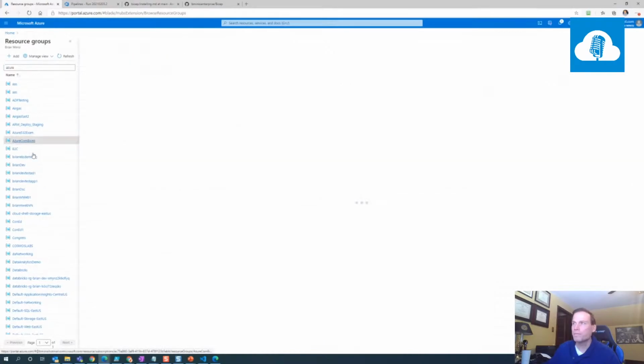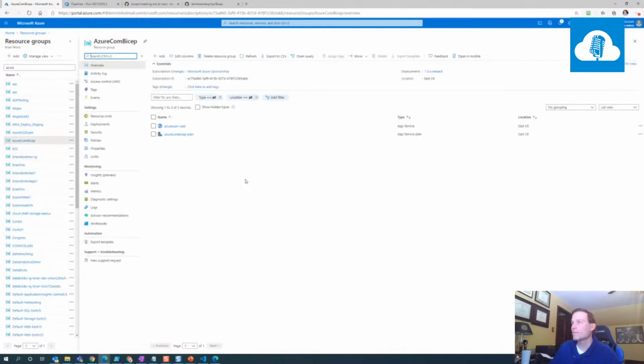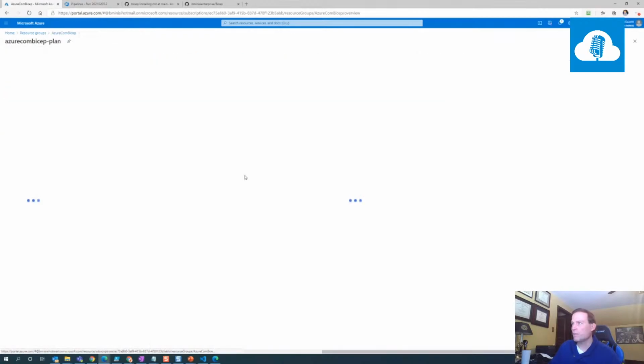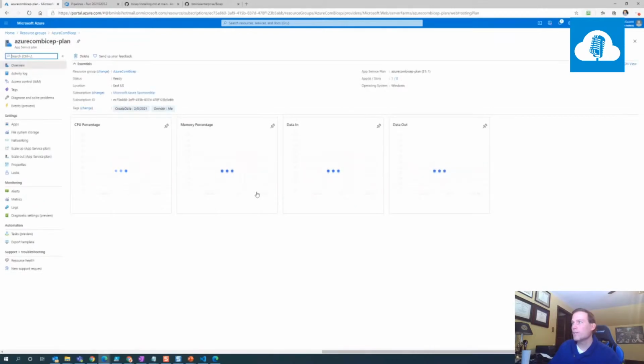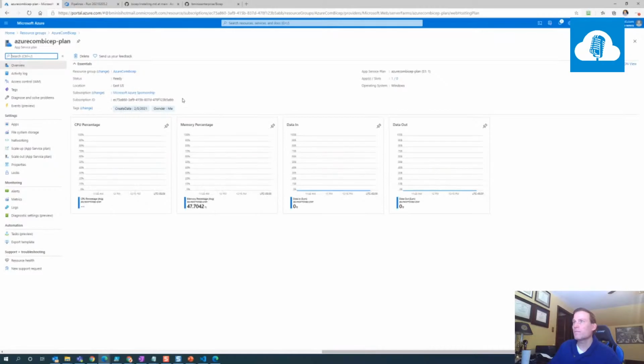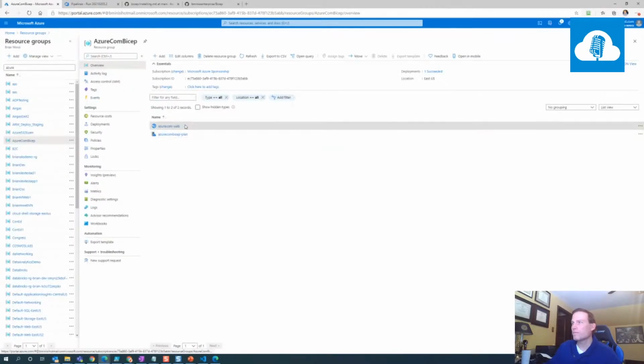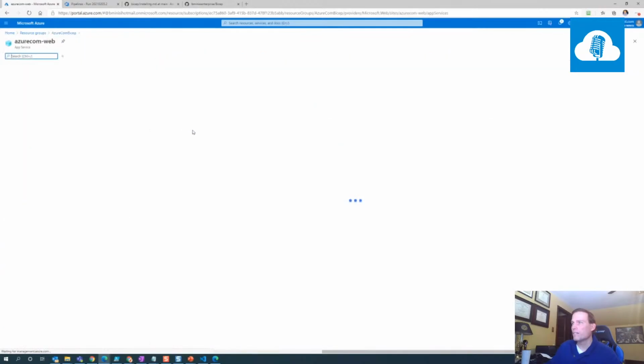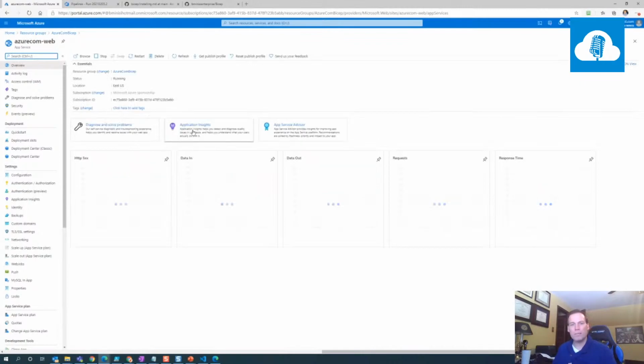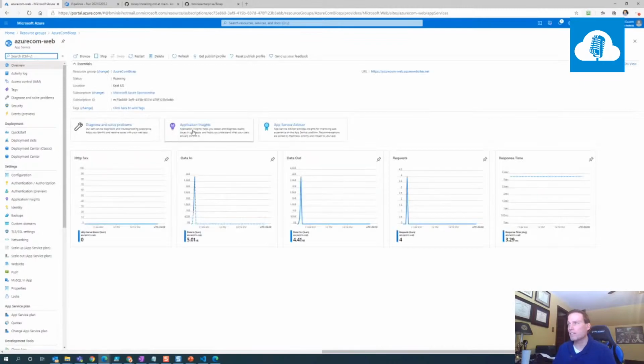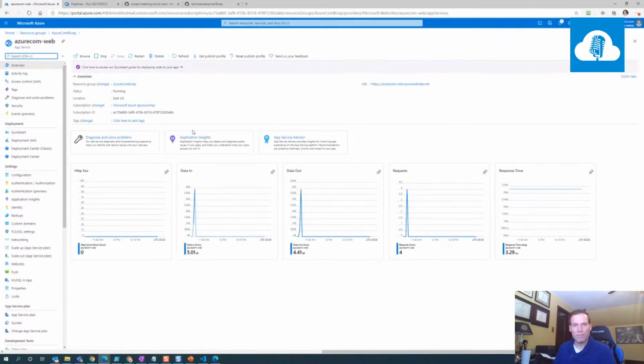And here's our resource group. And here are our resources that have just been created. So if we go to the app service plan, see we have everything that we set up, including the tags. So it worked. So yes, I would write in Bicep, put the Bicep file in source control, and then compile the Bicep file within a pipeline. So as I said earlier, GitHub has this already built in, which is pretty awesome.